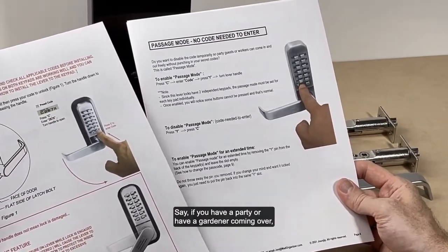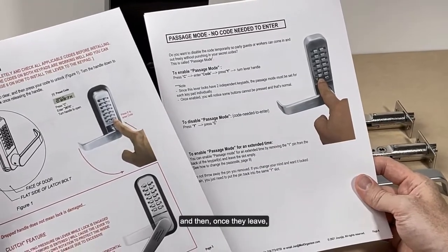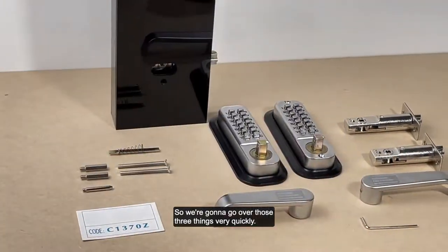Say if you have a party or have a gardener coming over, you don't have to press the code every time to open the door. You can just go in and out. And then once they leave, you can disable the passage mode so that you have to enter the code again. So we're going to go over those three things very quickly.